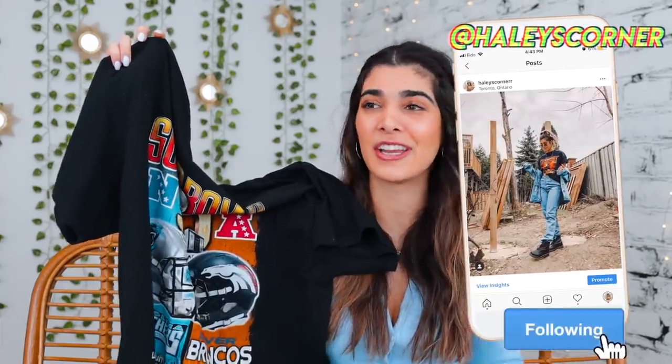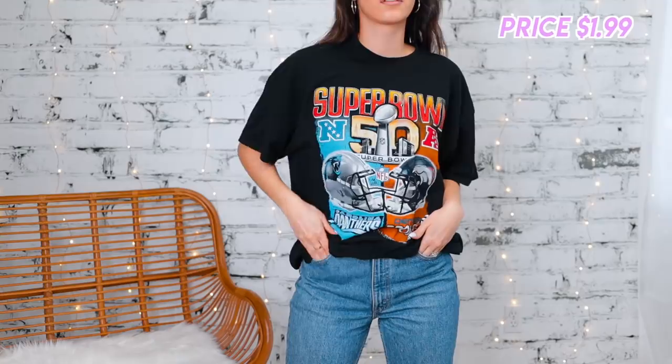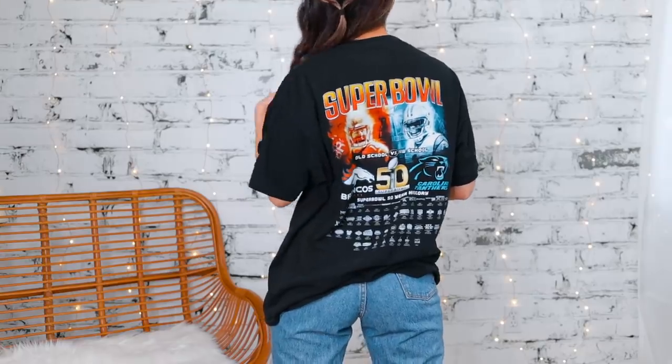I actually love that I can wear it as a t-shirt dress in the summer with some bike shorts or denim shorts underneath. You guys already know that graphic tees is something I've been styling forever. I have an entire collection and I always try to go for either those car racing graphics or Super Bowl and sporty t-shirts. I really like this one — I love the colors of the blue and the orange. It's really easy to pull an all-black look together when you have a fun graphic on your tee. This one was in the men's section and I think it was $2.